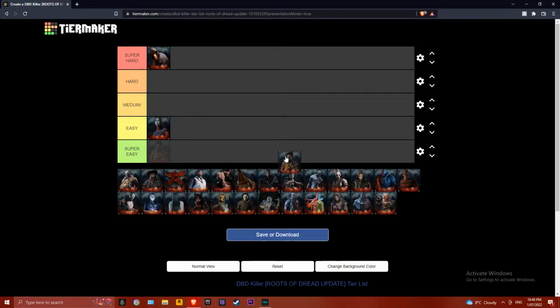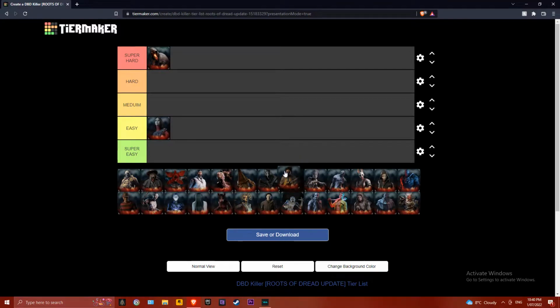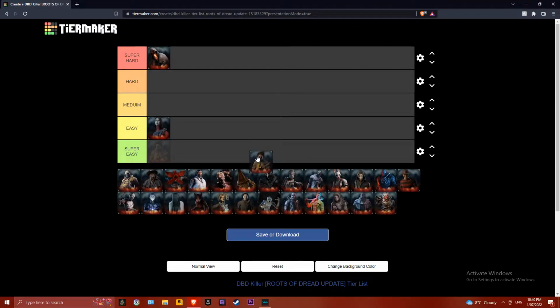Next up is Bubba. Bubba, pretty good. Very good starter. One of the best perks in the game, Barbecue and Chili and all that. Also, I like Franklin's Demise. Maybe I should do a perk tier list. But I think super easy. He's got the chainsaw, an M1, that's it, I think. The chainsaw, that's decently easy to use. Apart from that, very easy.